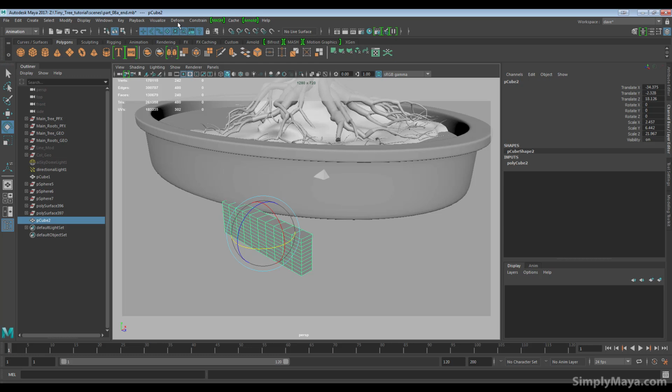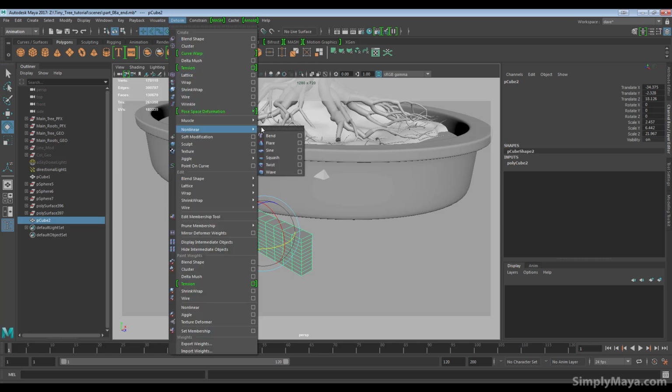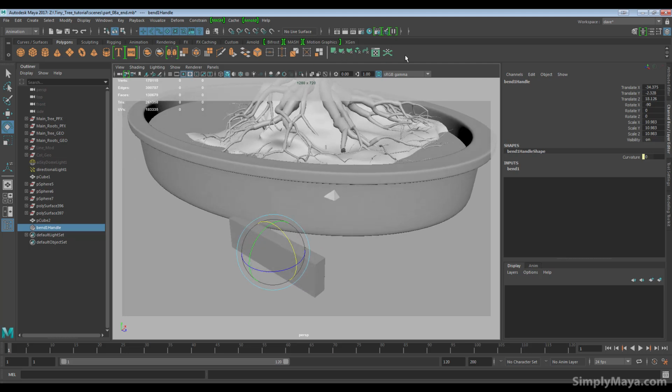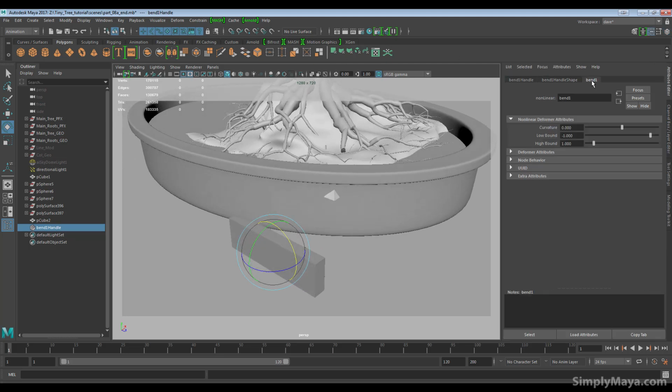Now I'll come up to the animation menu and get a deform nonlinear bend. Okay, now this is where it will bend. So at the moment this is pointing entirely the wrong direction. So I'm going to put it onto rotate, hold J to lock it into place, and snap it -90 in this case. Now attribute editor, bend, and now we can change the curvature in the bend and get the curvature of our foot. There we go. We can even curve it into a full circle at this point.